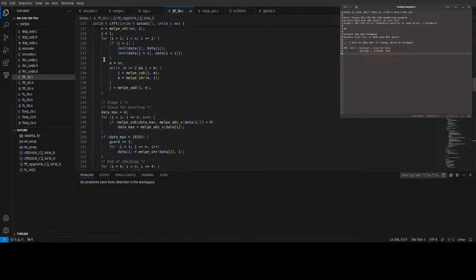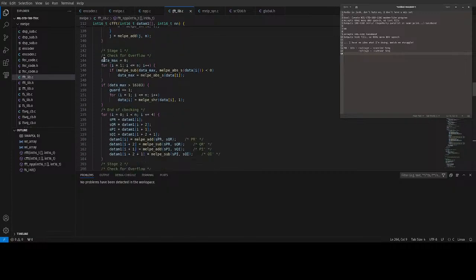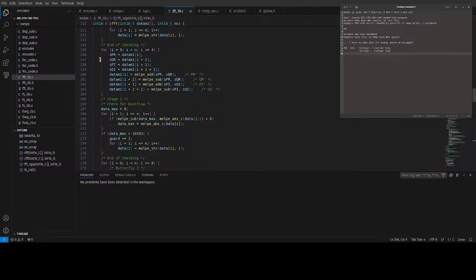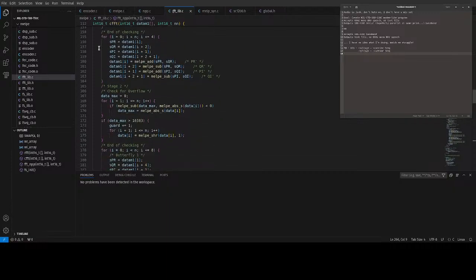You can go through, shuffle them around, check for overflow, pre-calculate the first run through of the butterfly.